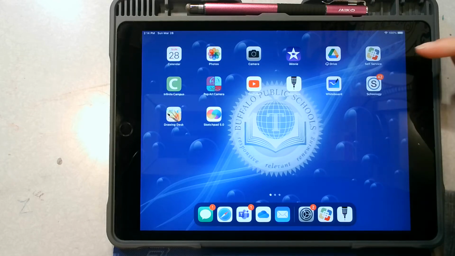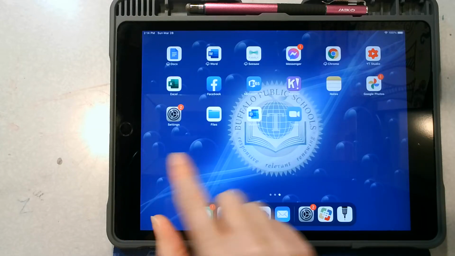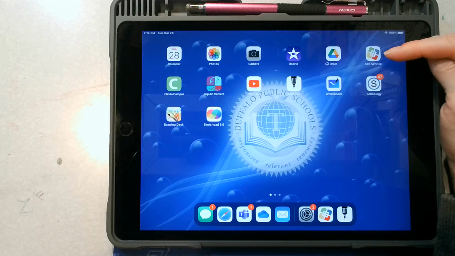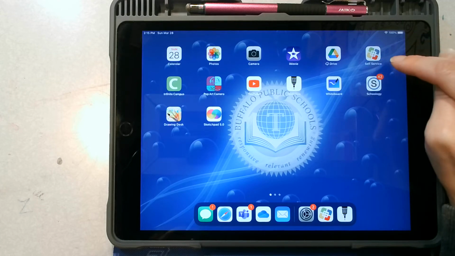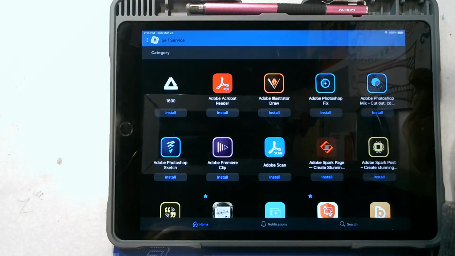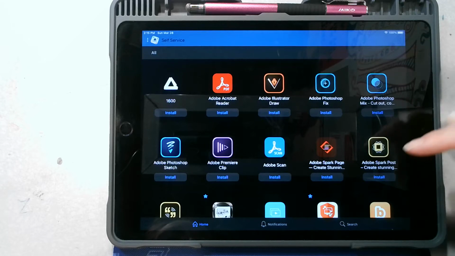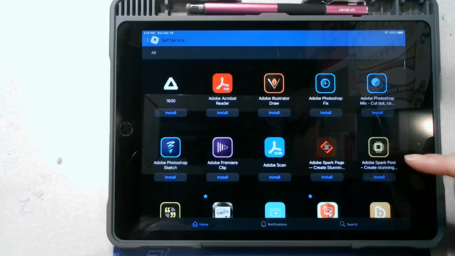So if you go on your iPad, you will have several different screens of apps. Wherever you can find this little button, it has a green, a blue, a yellow, and a red corner on a tilted square. It says self-service. You're going to click on that screen. When you click on it, it's going to open up to all the apps that are available for you to install on your iPad.